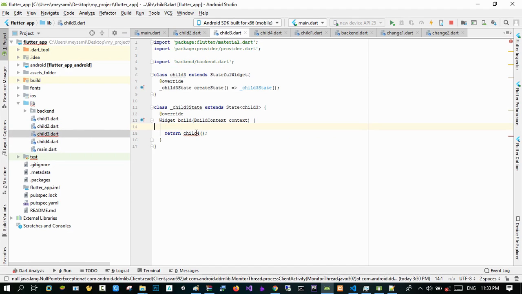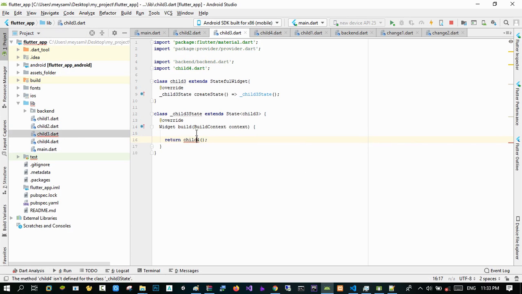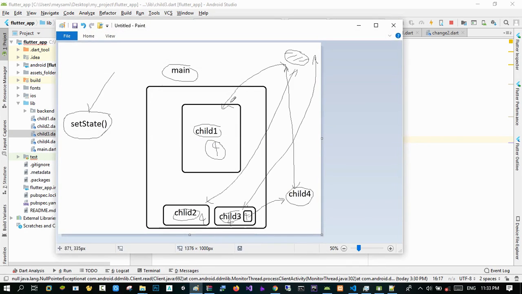Now I'm going to describe whatever I did. Yes, so I import child4 by Alt and Enter. I have placed everything I had. I created child1. And then I created two children named 2 and 3 with button navigation bar. And then I placed an action button in my application that when the user clicks on that button, this value, which was placed inside the child1 and child4, changes.